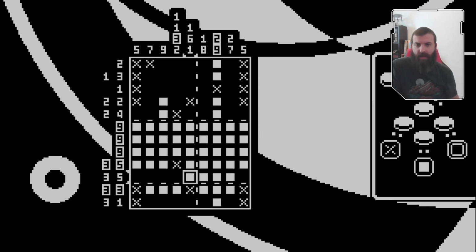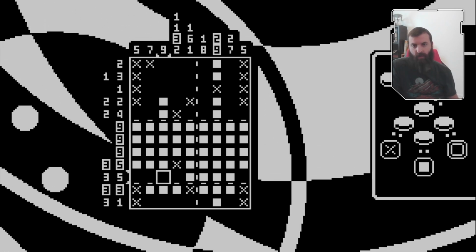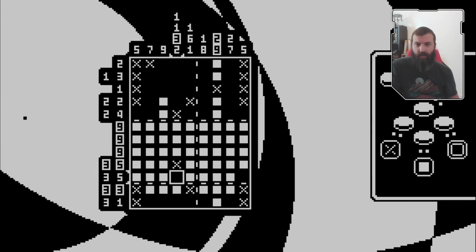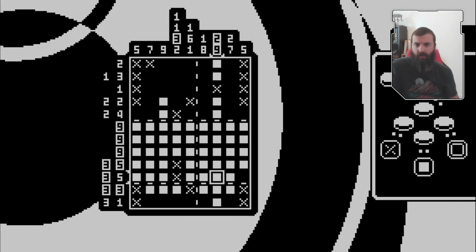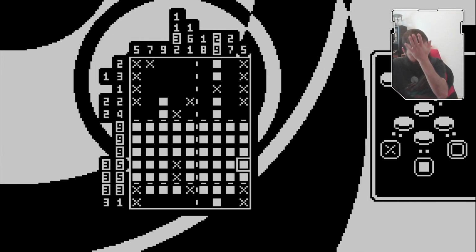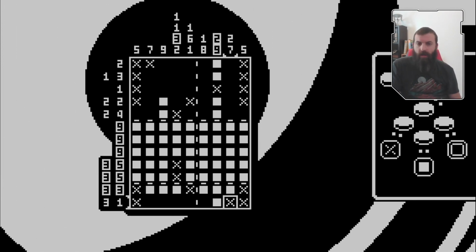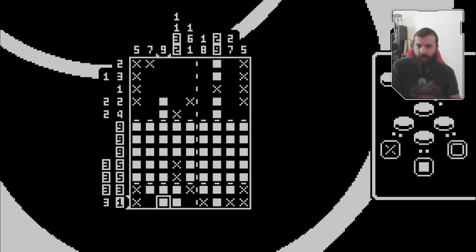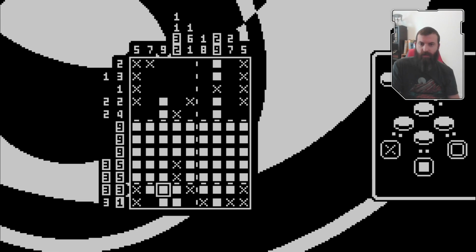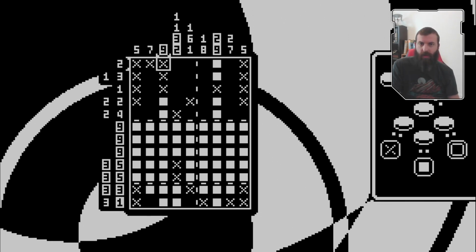With these two over there, that means that this has to be like this, which does mean that these have to be filled in like this. Yeah. I actually already knew that because of the previous line. Come on, brain. This is a 1, so it has to be blanked out, and that 3 has to be like that, which does satisfy the 2 requirement. 1, 2, 3, 4, 5, 6, 7, 8, 9. So this has to be blanked.